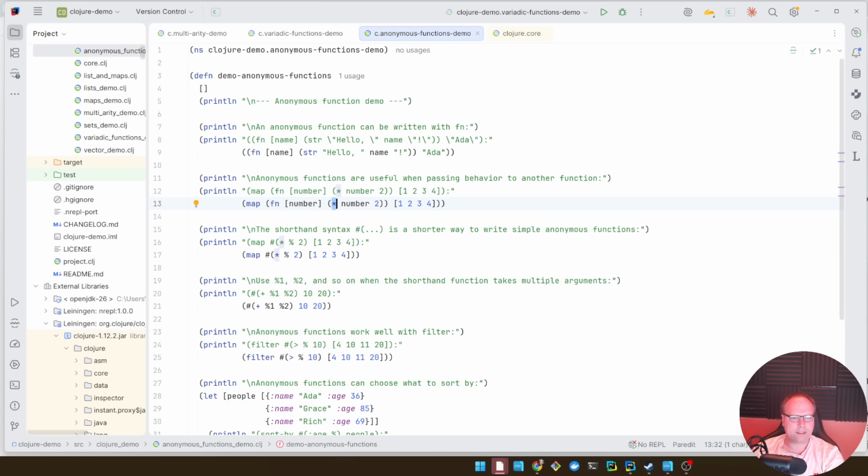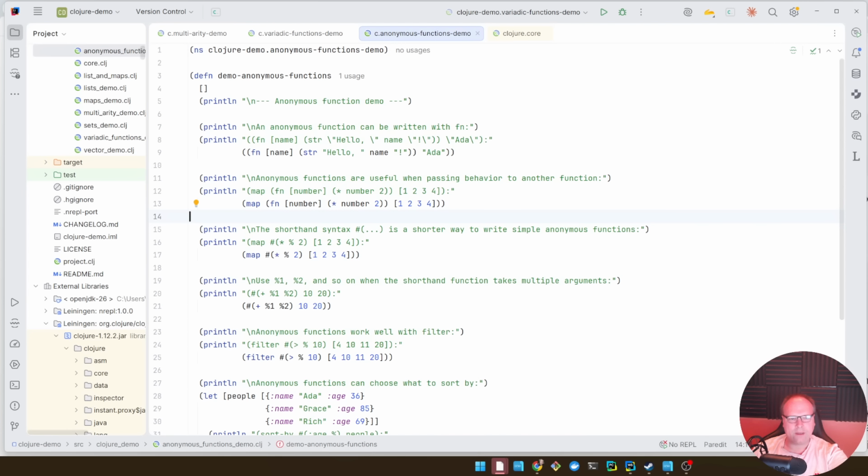First we have the operation, so we multiply something by 2, and then these are the arguments that we are adding to it. We're calling it with 1, 2, 3, 4. So let's see how this one looks afterwards, because we will get the resulting sequence out of it. This is quite cool.